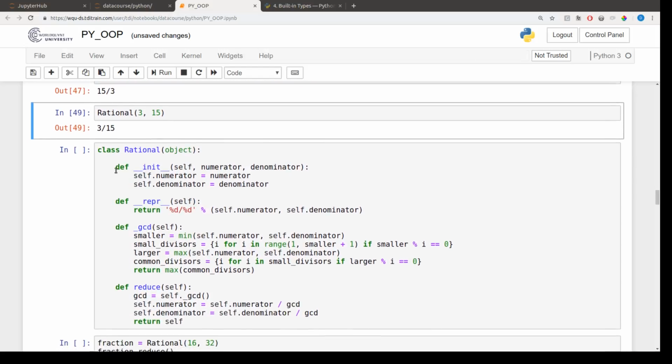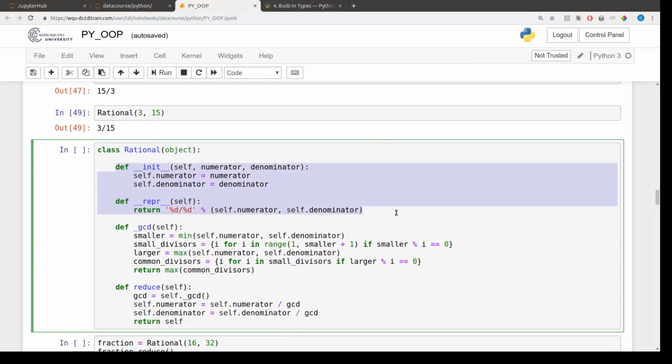So we have the init and repr methods we had before, but we're going to define 2 new methods. We're going to define a reduce method, which will perform the actual simplification of our fraction. And in order to do that, we'll need to compute the greatest common divisor of our numerator and denominator. So we'll also define a GCD for greatest common divisor method.